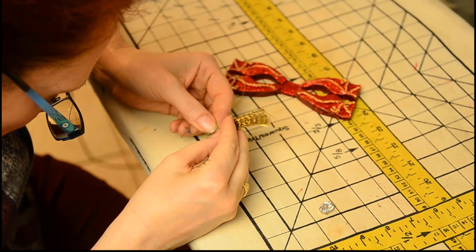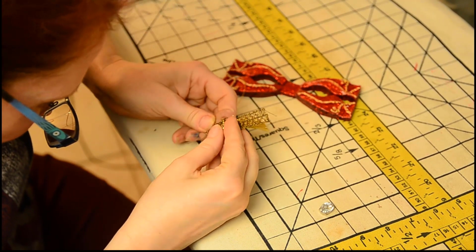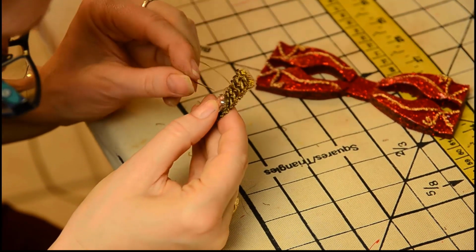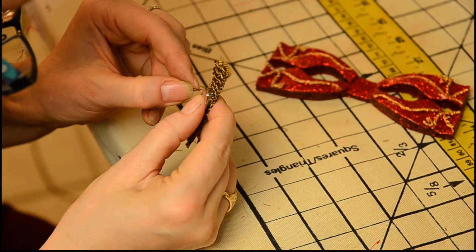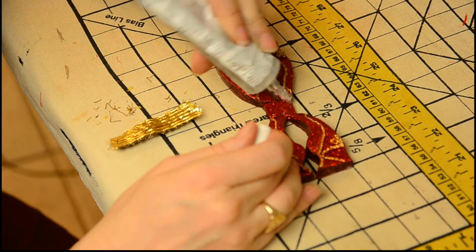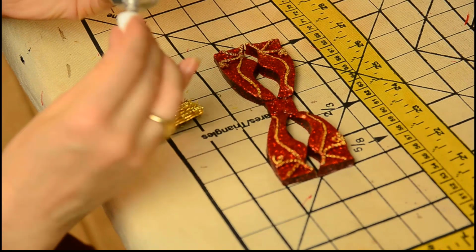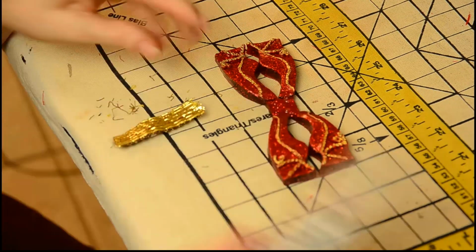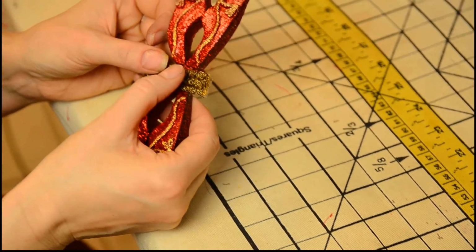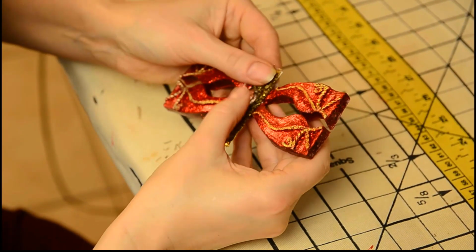Two pieces of trim are hand sewn together. Then a gem is sewn to the trim. Make sure the trim is long enough to wrap around the center of the tie with room for overlap. Then glue the trim to the tie center. Set that aside to dry.